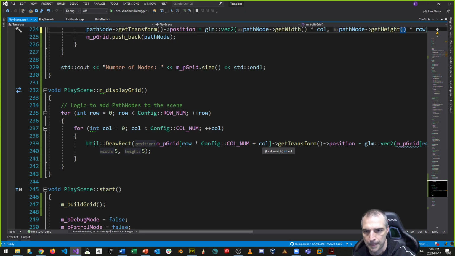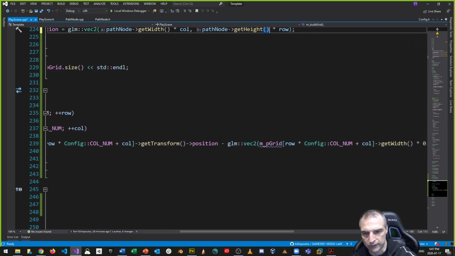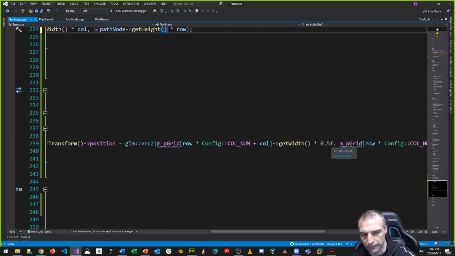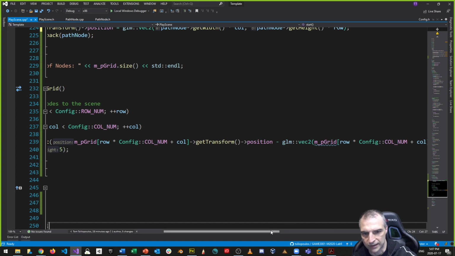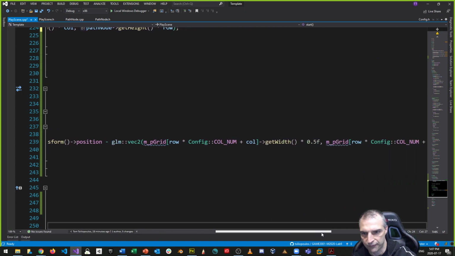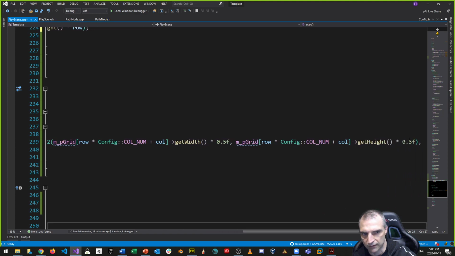So I'm looking at 0, 0, get the transform position of that one. Then I want to take that transform position and subtract half the width and half the height, as I did before.